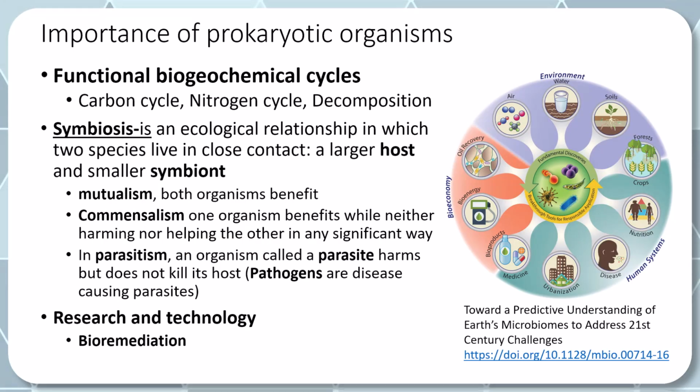So prokaryotic organisms are very important to life. They are important for functional biogeochemical cycles, which we'll talk a little bit more about when we get to Unit 5. They form close relationships like mutualism, where both organisms benefit, commensalism, where one organism benefits and the other doesn't, they're not helped or harmed, and parasitism, which I think when people think bacteria, they're probably thinking pathogenic bacteria or disease-causing bacteria. Prokaryotic organisms in general are also important for bioremediation and research and technology.